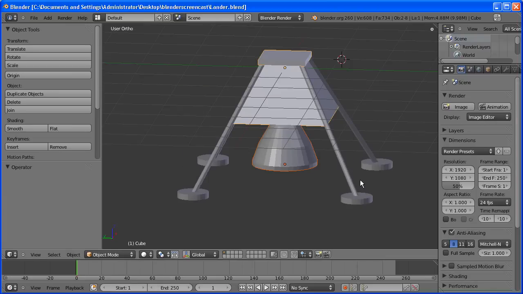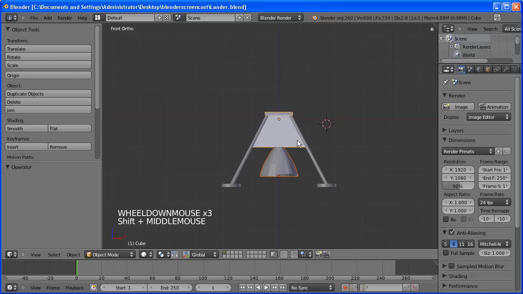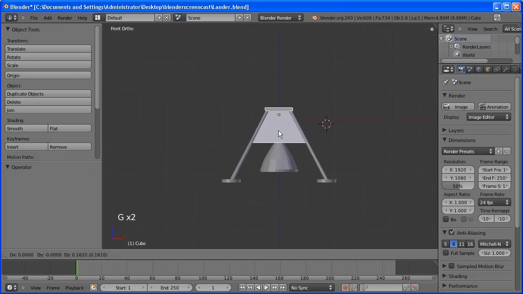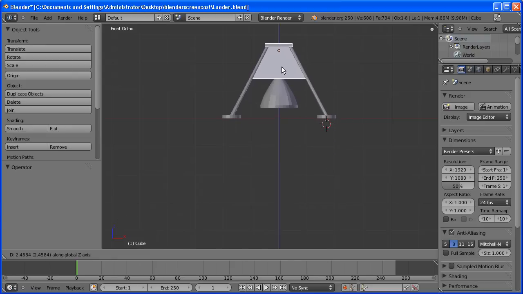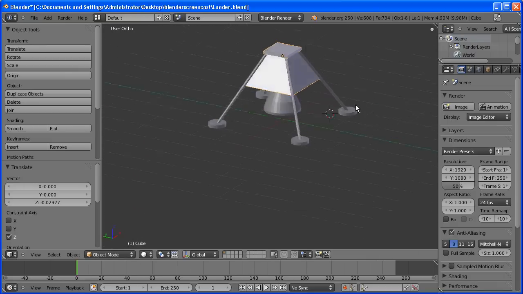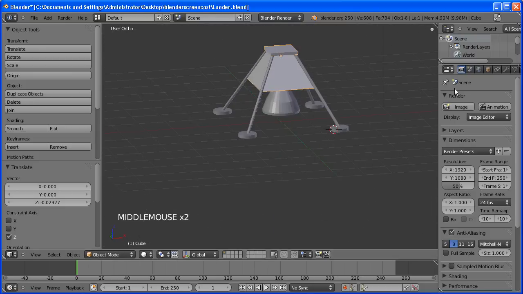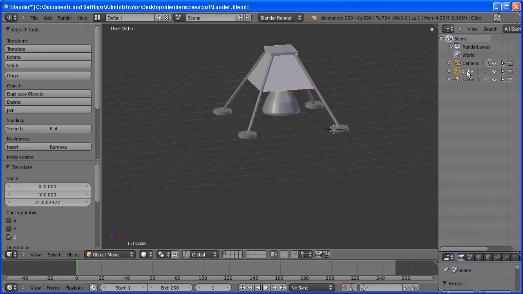Before we save and close our lander object, I want to set it to be sitting at the origin. And let's do number 1 view here on the side. I'm going to grab this piece and move it up, so that it's sitting at ground level and it's sitting at 0, 0, 0, or right over 0, 0, 0. And I want to name this piece, it's right now named cube. Shift click on that and call it lander.